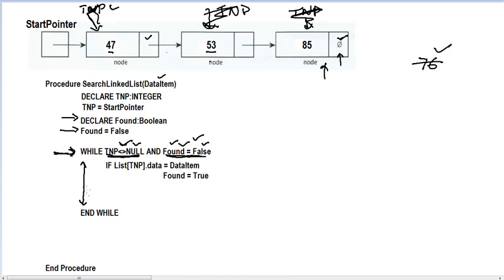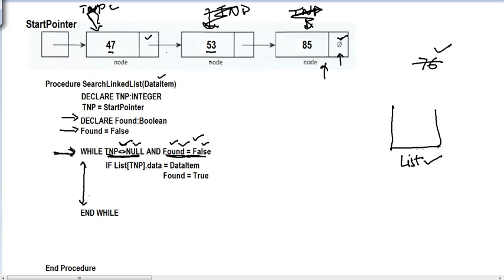Okay, so we've added code which is going to set a value of found equal to true. Just remember one thing, that all of these nodes are lying in an array, and we are going to call our array list. It makes sense because we're dealing with a linked list, so we should have a meaningful name for our array.